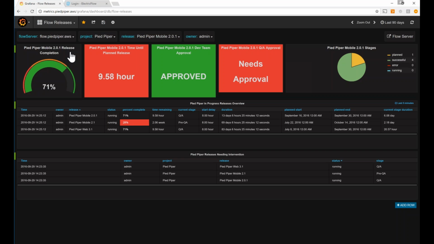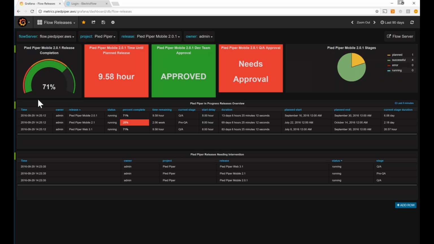So what's displaying now is our flow release dashboard. All the data pulled in from this dashboard is coming from Electric Flow. This dashboard focuses on the active releases that we're tracking. It's a high-level view mainly aimed at upper management so they can understand where each release is in the pipeline. So in this case, how are we doing on our patch release, which is the focal point of our first row. This row of metrics provides insight into the health and status of a specific release. Again, in this case, 2.201.